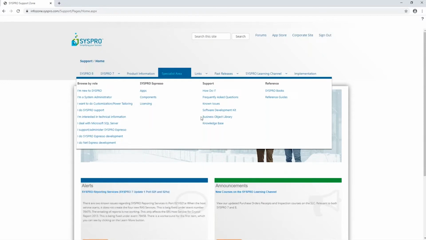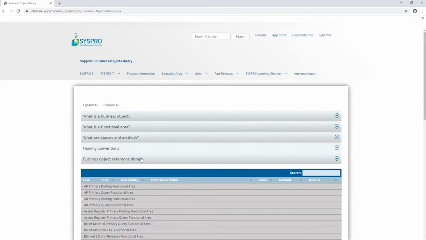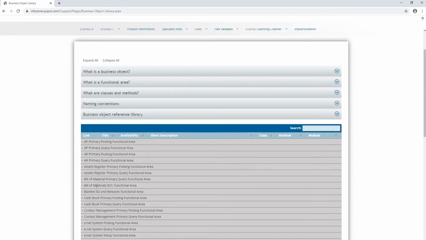If you wanted to know the specific details of what you could interact with, the Business Object Library is a fantastic way of accessing that information. And what you'll notice when you drill into the library is it also gives you a quick introduction of what a business object is. But what I find rich at the bottom is each individual object that's available.